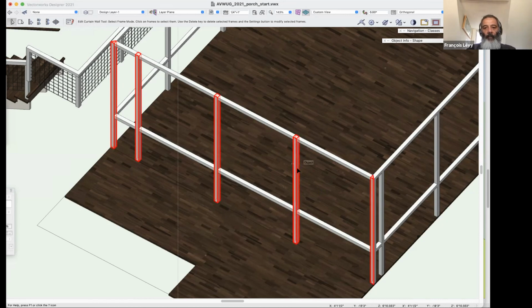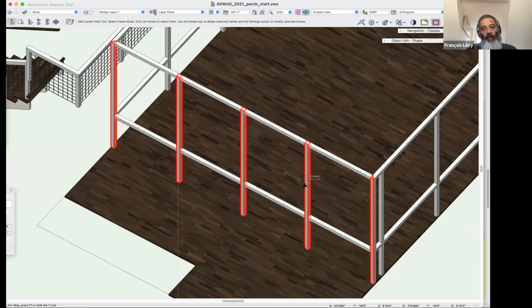And then if I right click while I'm hovering over one of these posts, I get this little contextual menu for the curtain wall. And you can guess what I'm going to do. I'm not going to delete the frames, I'm going to distribute them. So there we go. Vectorworks has redistributed those frames evenly.